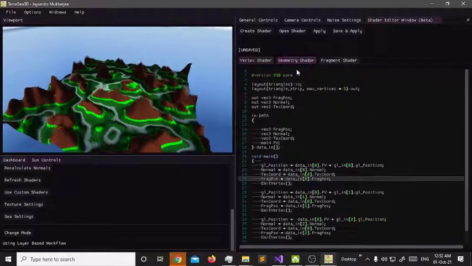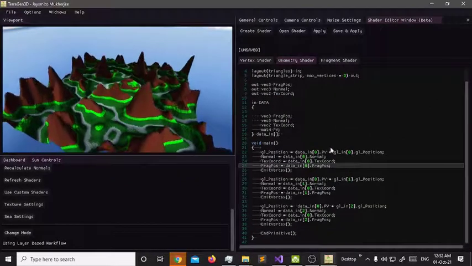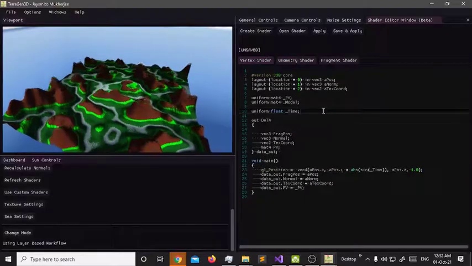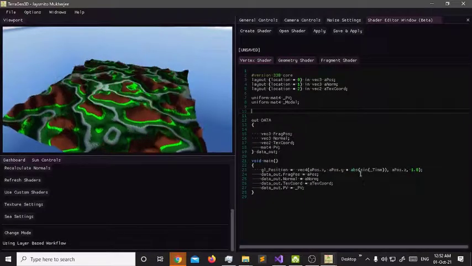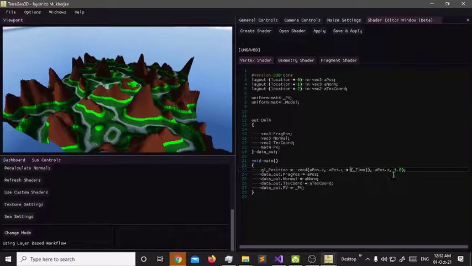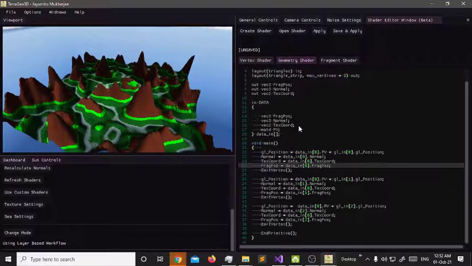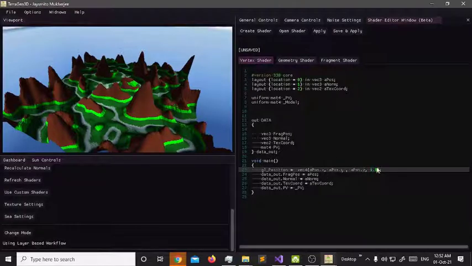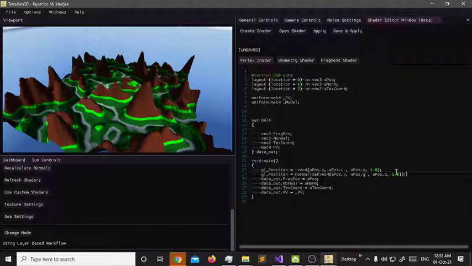And we can go to the geometry shader and do similar things. Let me just fix this again and apply. And then one thing that I would like to do is share something that we could do like this.